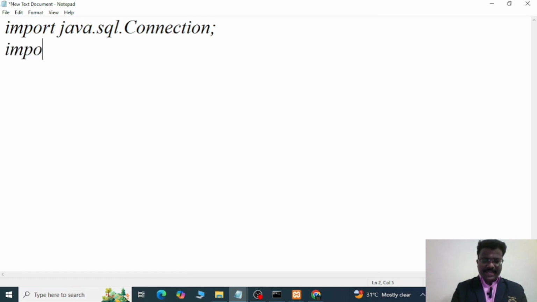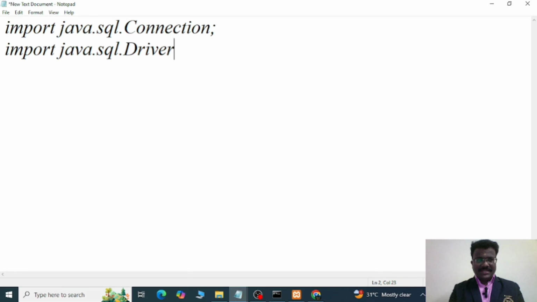The second package, import java.sql.DriverManager. Okay, DriverManager. This is also very important. It is going to establish the connections.